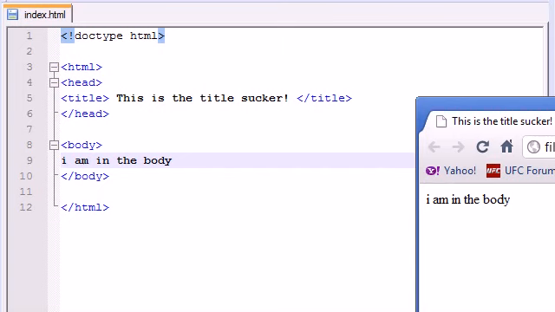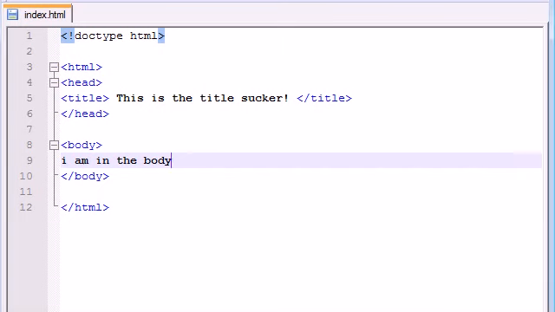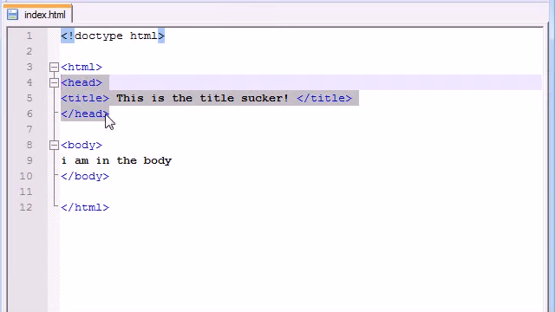So we need to learn something else. And what I'm going to teach you is one of the most basic concepts whenever you write articles or you make titles for your website, and that is how to create a header. Now, if you're saying, all right, what the heck is a header? A header is totally different from the head. So don't even, I shouldn't have even pointed that out because it's probably just going to confuse you now. But a header is pretty much the title. Think of like the header on a newspaper that says like, the world is going to end in 2012. It's pretty much the title that you would put above a paragraph.